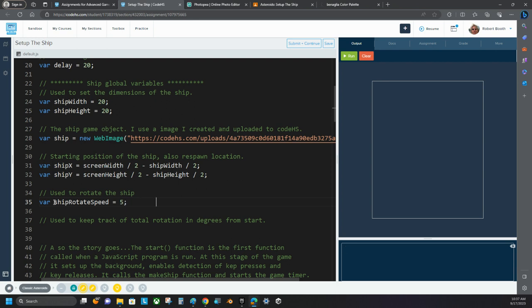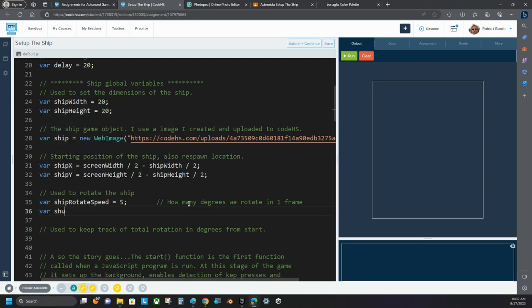And I'm going to tab over here and add a comment. This is how many degrees we rotate in one frame. So in one frame of the game, we might be rotating positive shipRotateSpeed, which will be a positive 5 degrees, or we might be rotating negative shipRotateSpeed, which would be a negative 5 degrees.